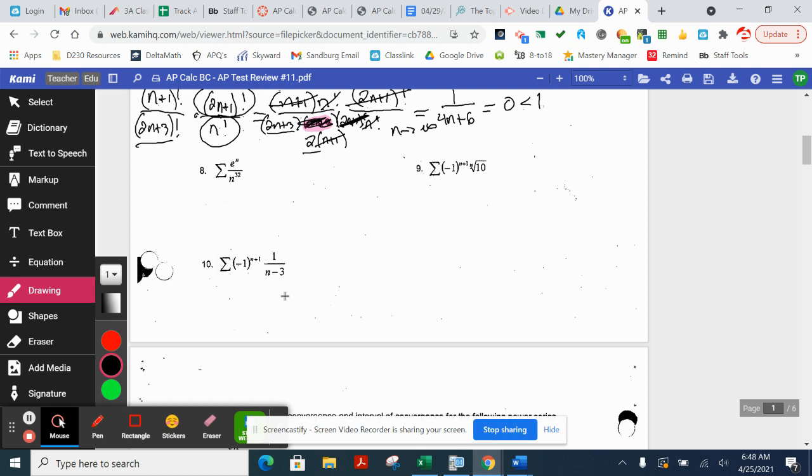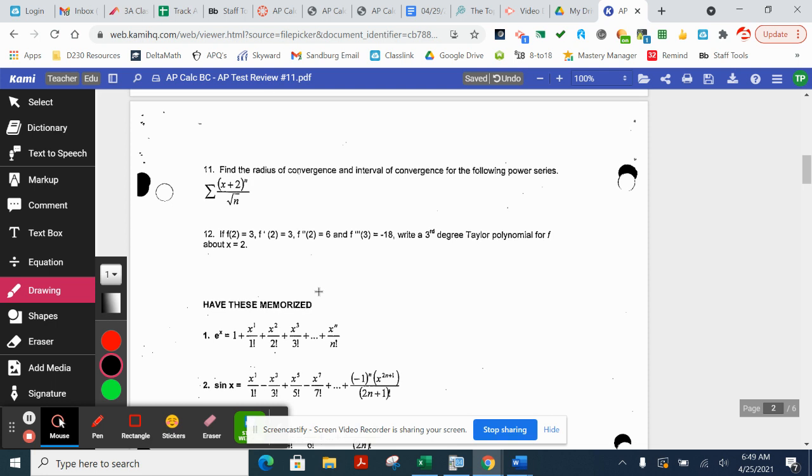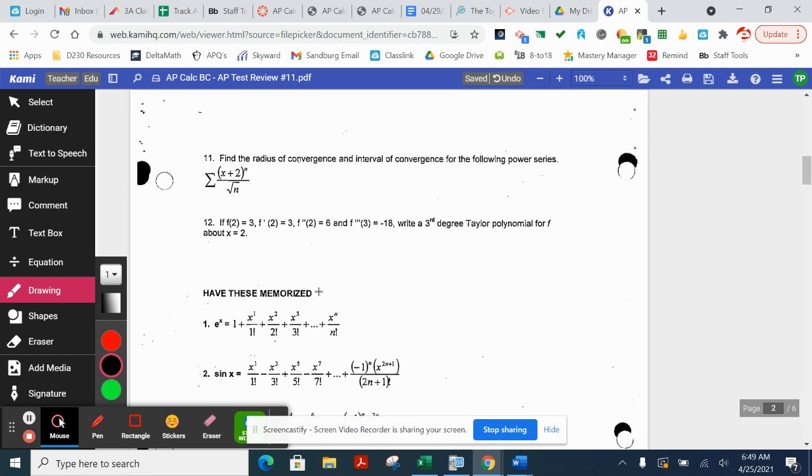And then number 10, that converges because it's alternating. This does go to 0, the sequence does. However, it converges conditionally because this is greater than the harmonic series. So that's all of those. Again, we got plenty of those. I would like to do a convergence, radius of convergence, and interval of convergence. I can tell you right now, I did not leave enough room for this one. So if you could kind of go through that.